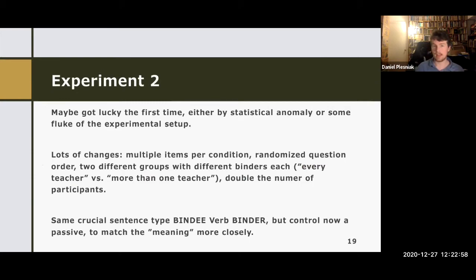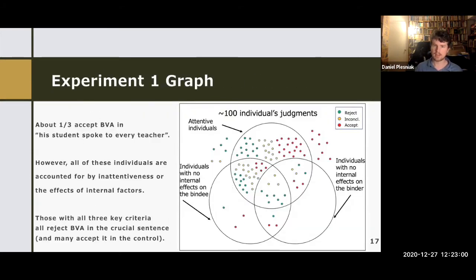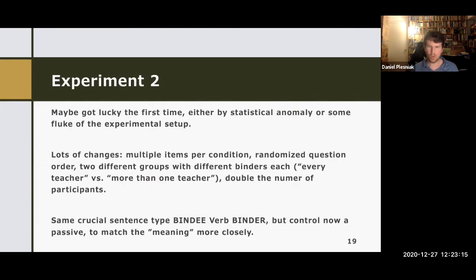Now, maybe we got lucky, right? There are 10 people in here. When you look at the probability of none of the 10 being red, if it's just like a coin flip, it's actually very low. But, you know, statistical anomalies happen. Maybe the chances aren't weighted equally. There could be a lot of things. Or maybe something about the way we set up the first experiment biased people in one way or another. These are all pretty reasonable concerns that one might have.